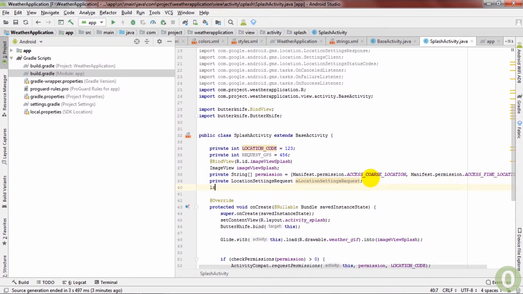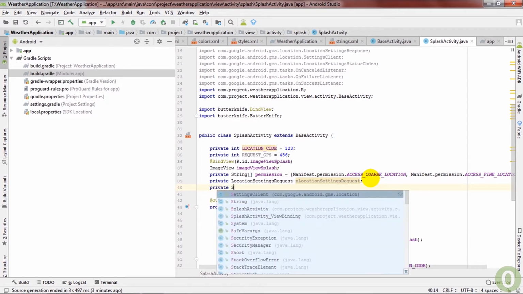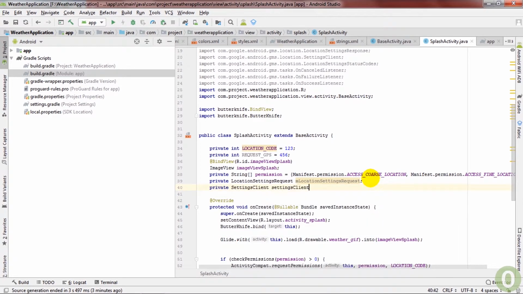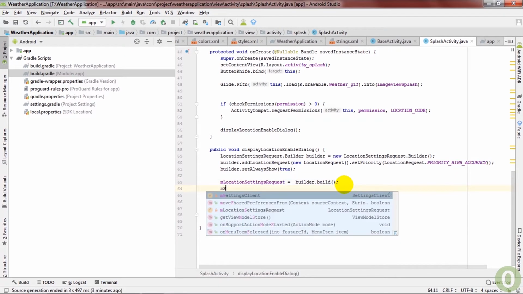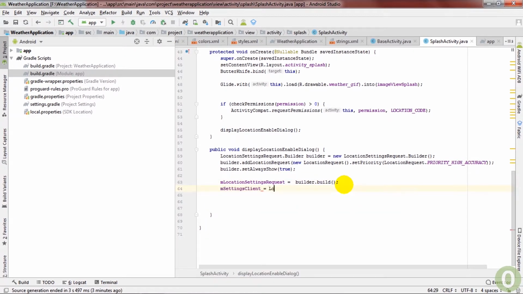I'm going to create the settings client here: mSettingsClient equals LocationServices.getSettingsClient with the context. Using this settings client I can get the callbacks.